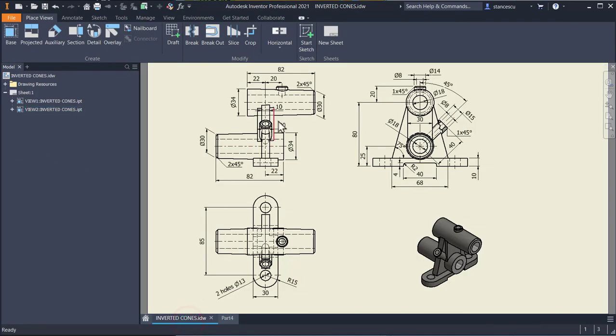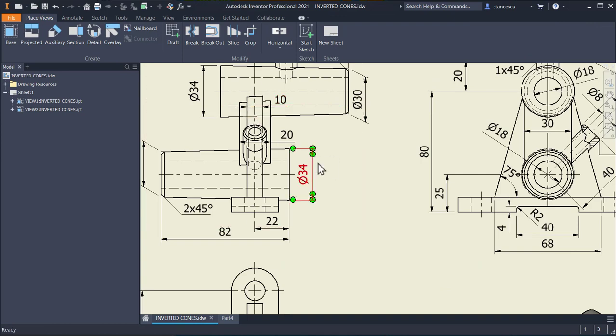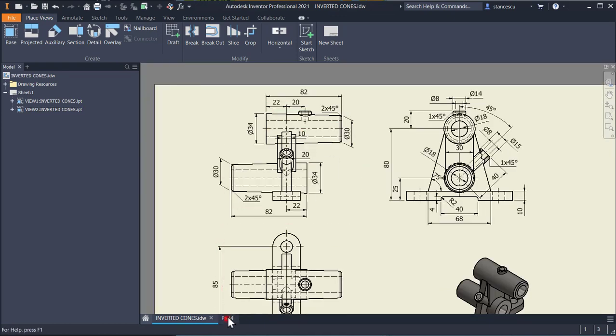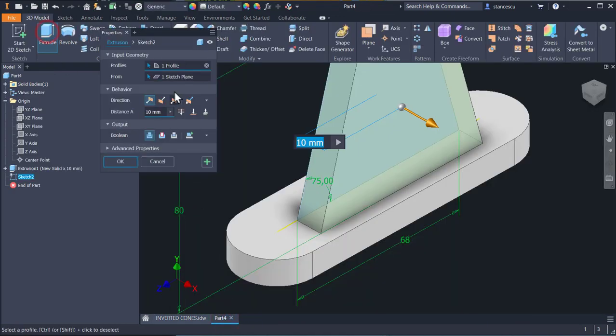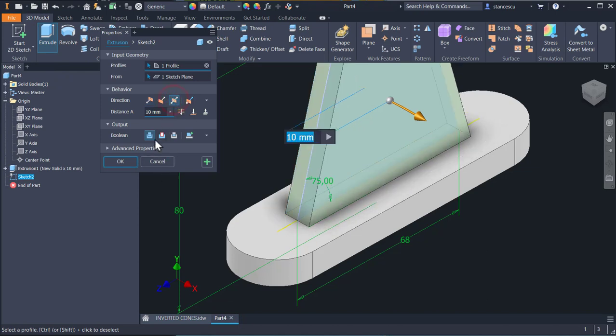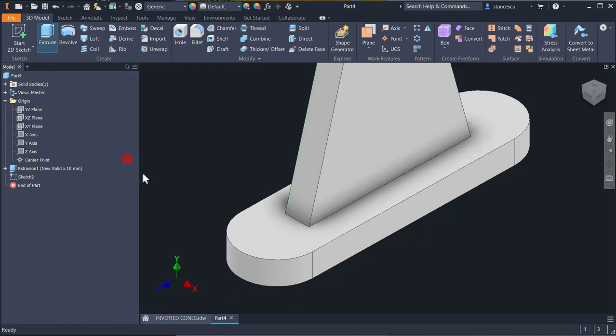Extrude symmetrical on 10. Symmetrical 10 is by default. Okay.